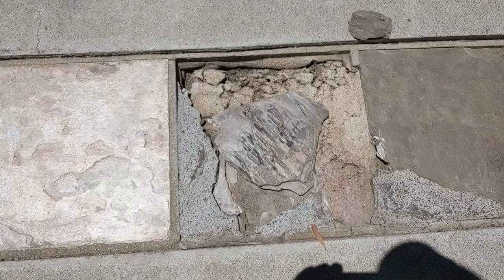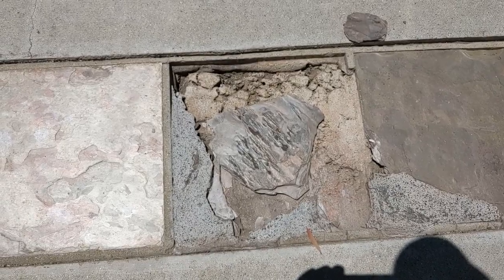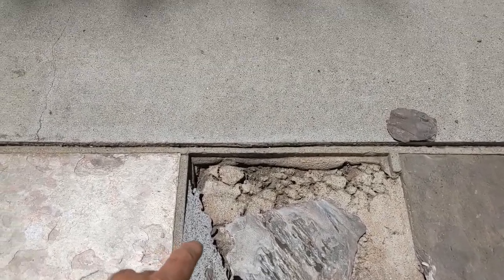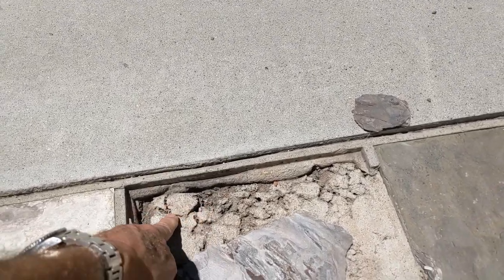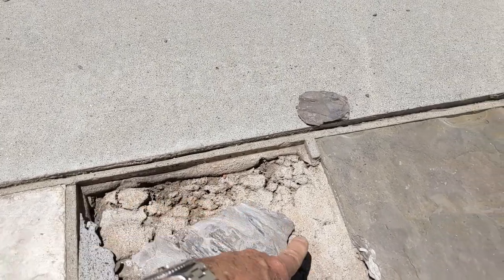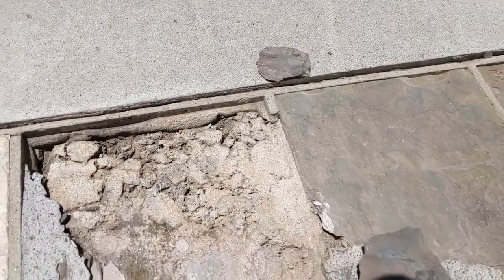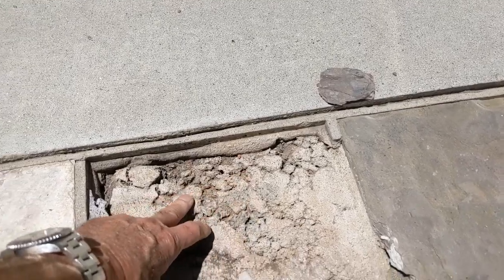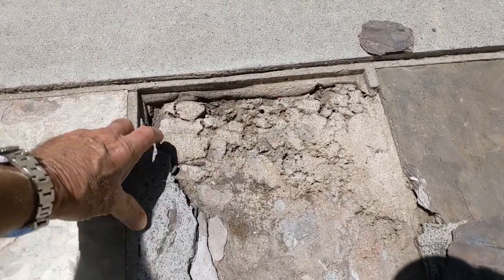I just don't want to put slate back in there again. I think you can see the reason this one broke out is because of a poor job that the contractor did on the under-surface that the slate sits on. It wasn't too bad in the middle but this edge was bad — so anyway, that's what you get sometimes.